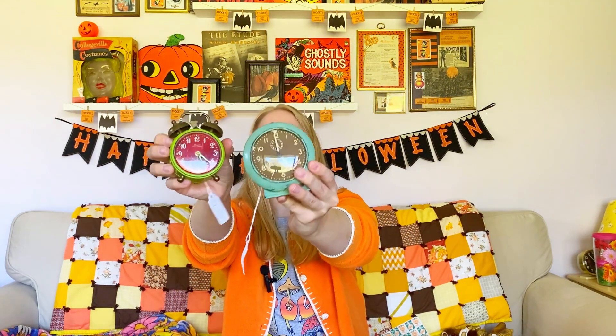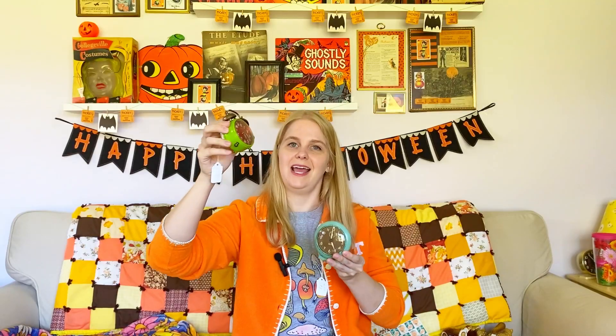At another booth I bought only clocks — five of them. I love the designs and I love decorating with clocks at Halloween. I like thinking about a witch setting a timer for how long her potion will take to brew. I also got these ones — I especially like this one with a unique color scheme. On the tags it even says whether they work or not, which is nice. To be honest I don't really care if they work; I just like them for their designs and craftsmanship.